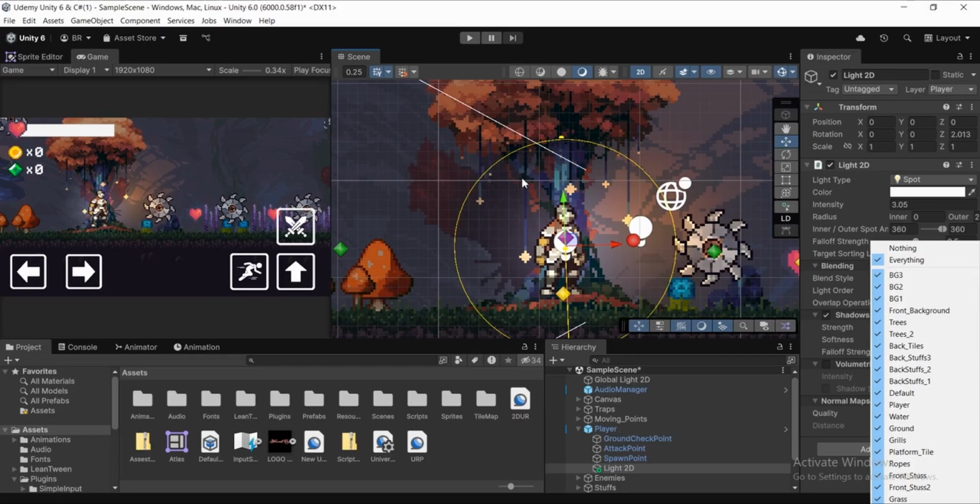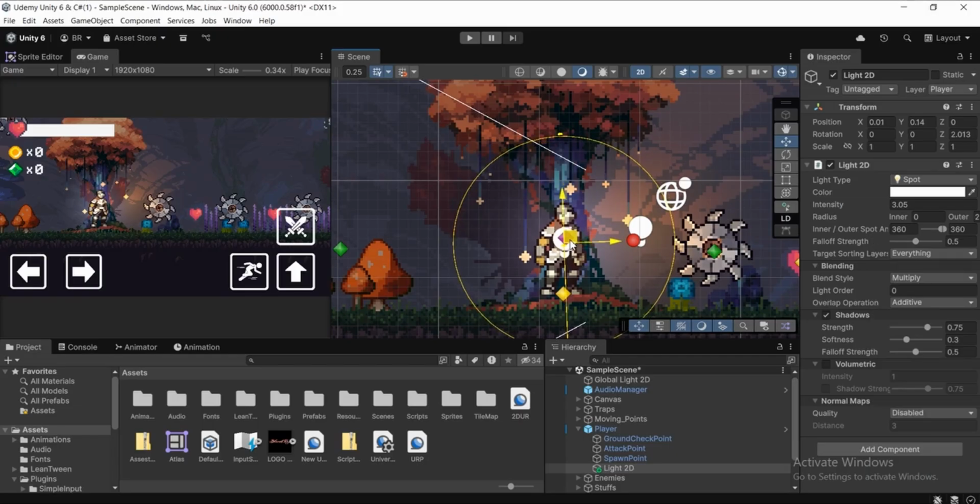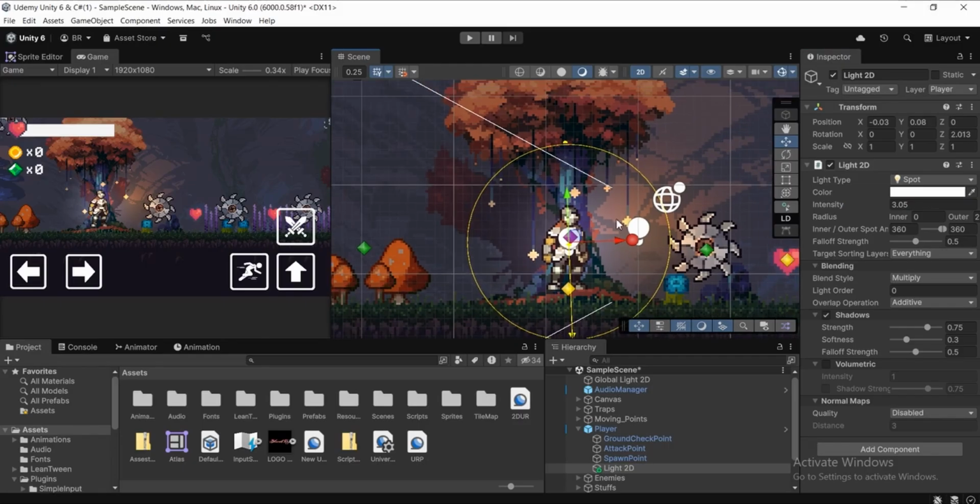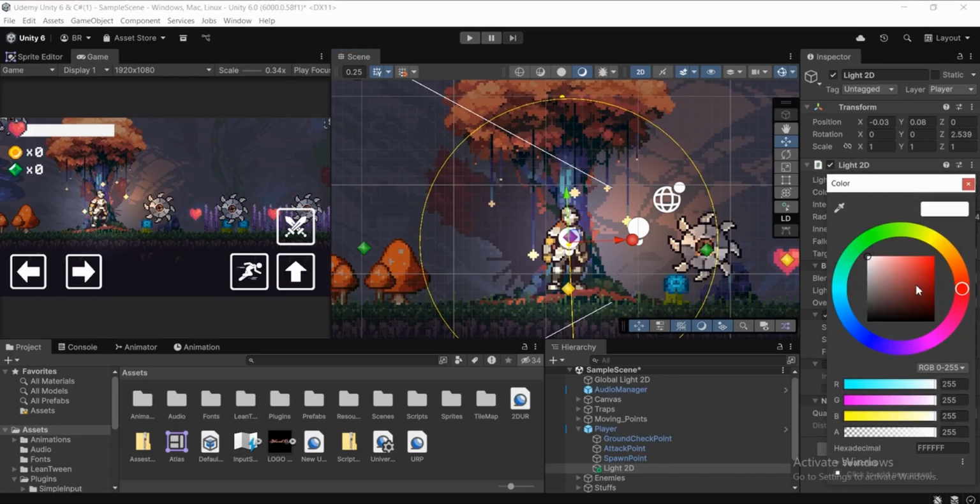I hope you get the idea of how you can work with lighting. Before that, I'm going to play around with this and make the color different. I'm going to move over to my Inspector, Light 2D, and then Color, and we can choose a different color. Let's suppose I choose yellowish, or white, or blue light.